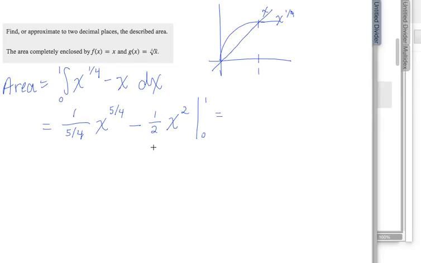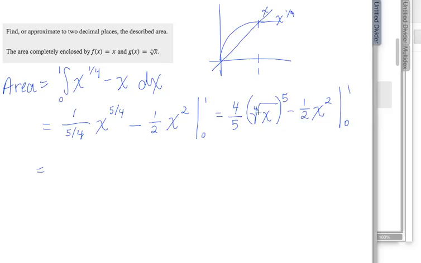Before I plug in the 1 and the 0, I'm going to simplify this. 1 over 5/4, that's 1 times the reciprocal of 5/4, so it's 4/5. x to the 5/4, I'm going to write that as a radical. The fifth power stays here. The 1/4 power becomes a fourth root. You don't really have to do that. I just think it makes it easier to then plug in numbers. Which in this case, since the numbers are so simple, might not matter, but if your numbers were a little bit harder, it might help.